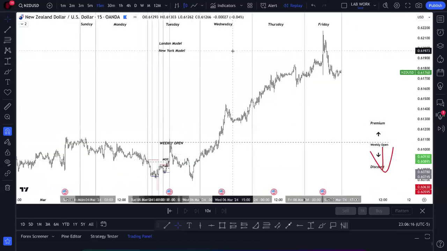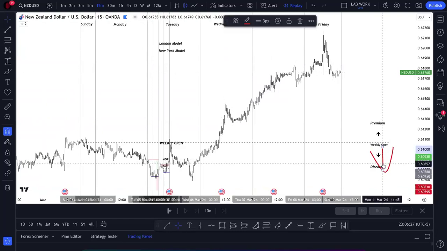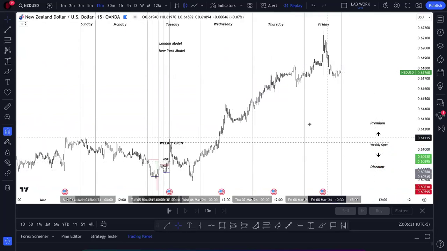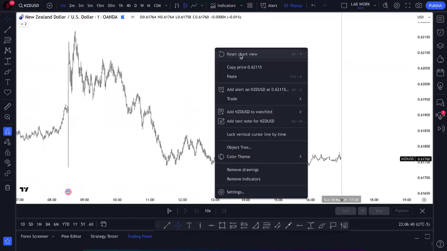And yeah, power 3. Always going to be accumulation, manipulation, distribution. You're always going to get an open, high, low, and close every single time. So you're trying to trade in the trend. This is how you do it. You don't see nobody else showing it like this at least, besides a handful of people. Only a very handful of people are wanting to show price action this way. And I think it's very simple.